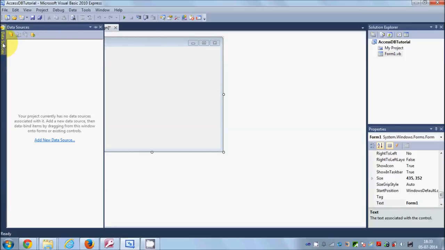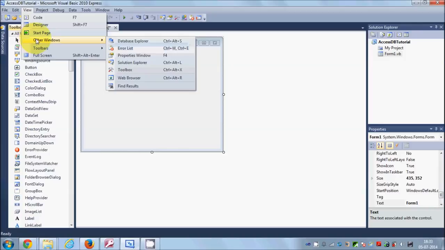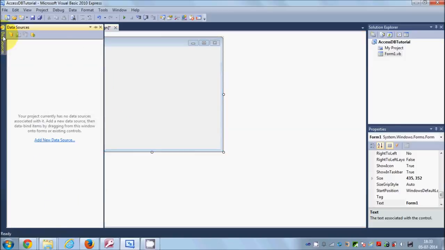If you don't see this section here, you can go to View, then Other Windows, and you can find this data source from there also, right? So now just go to this data source and we are going to create a new data source from here.